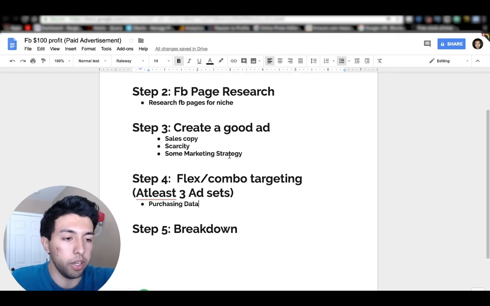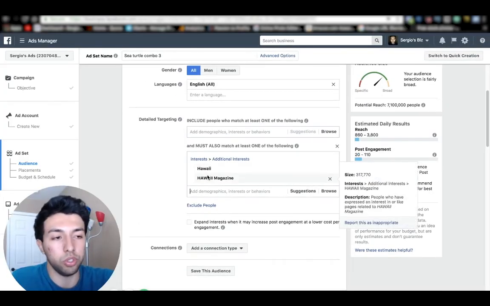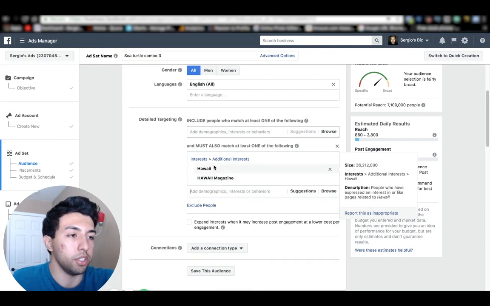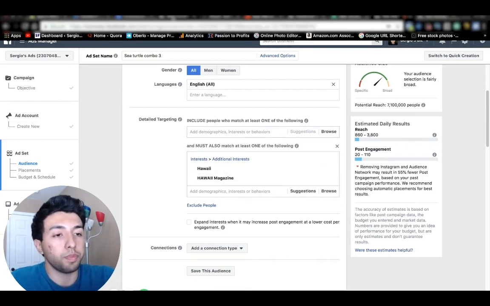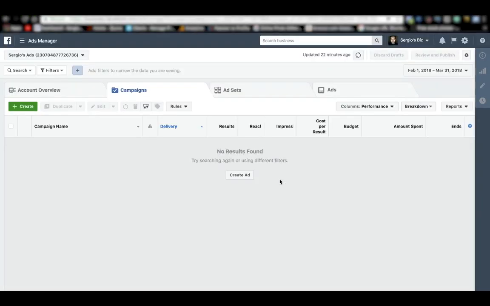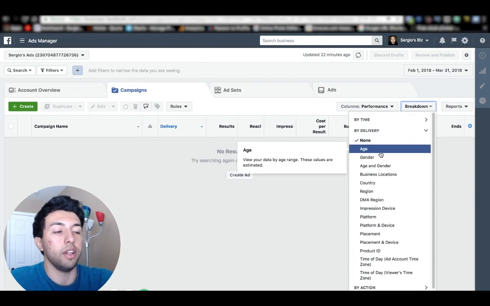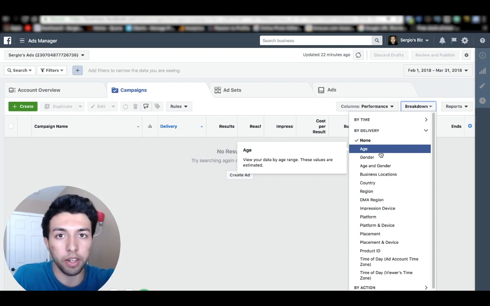And then I did my combo targeting, where I got two different interests or just one interest, and did 3 different ad sets for that. And then I just broke it down. I basically read the data right there. You saw the age, the gender, what device they're using, all that. And then I just made another ad, and this time it was for conversions.